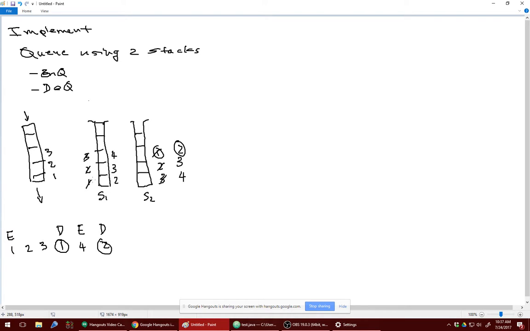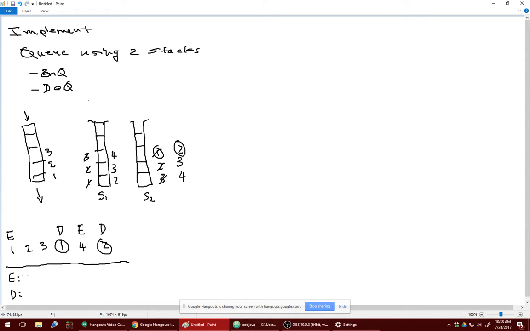What would the worst case runtime for both functions be? Let's say there are n elements stored right now. For NQ, the worst case would be if everything was in S2 because you DQ'd before, and you want to put something in here, you need to pop everything back.